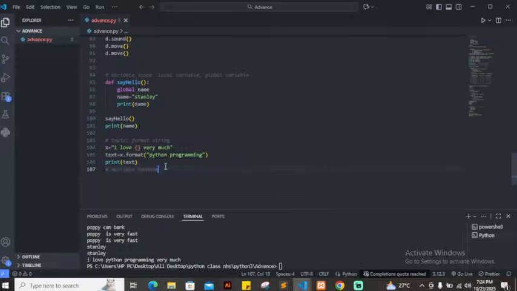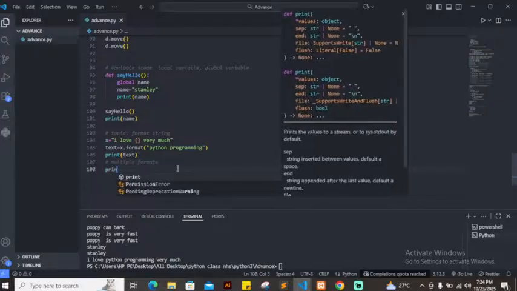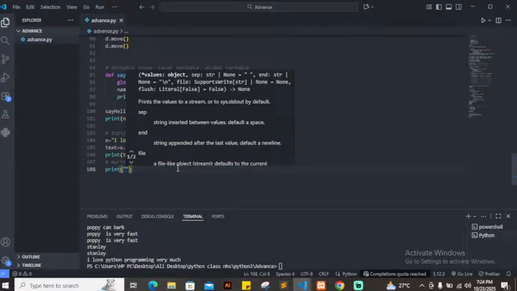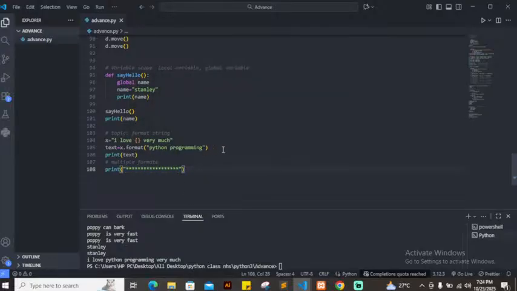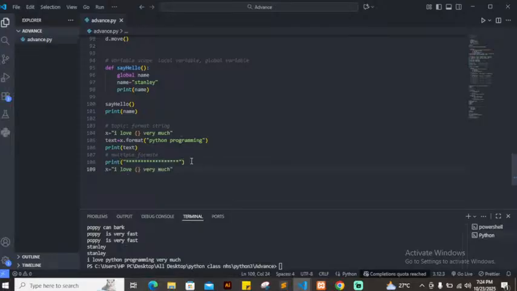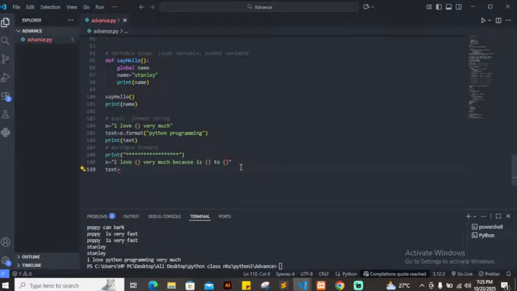Format. Let's say, still looking at this particular example I have here, print. Let's say I have this: I want to make very much, because, to. Now I have three of them that I want to fill items inside.